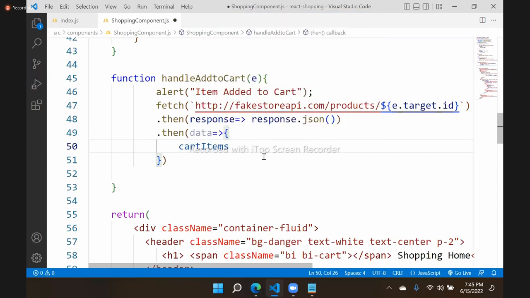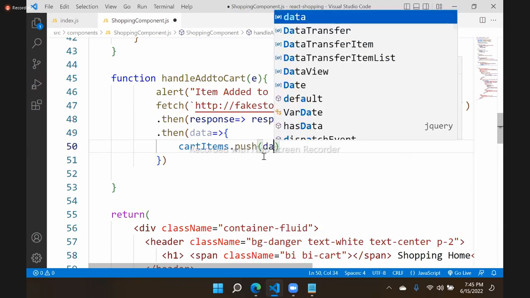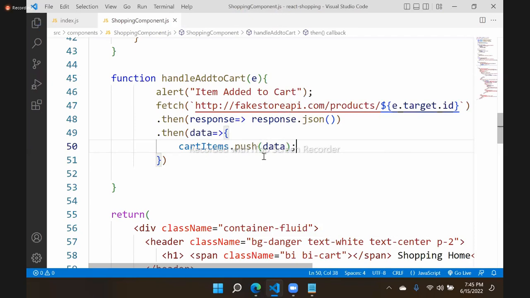If it is an array, how do you add? Push. We will use the push function. Into that, what do we push? The data. That means it is added into it, because cart items is an array.